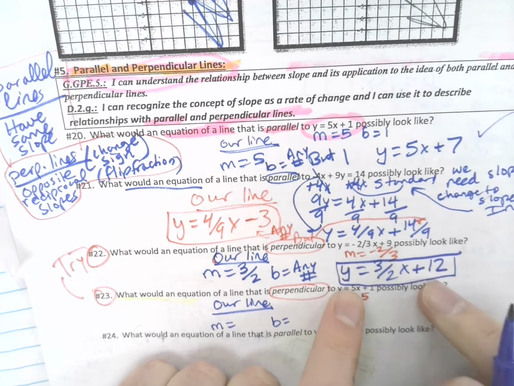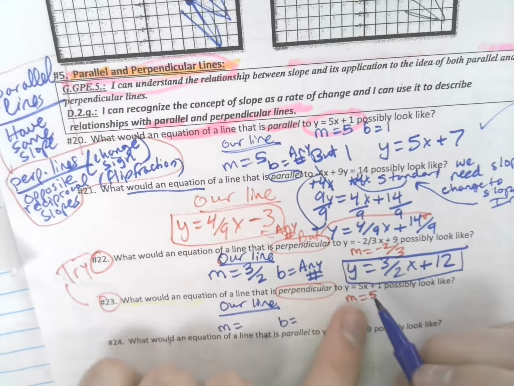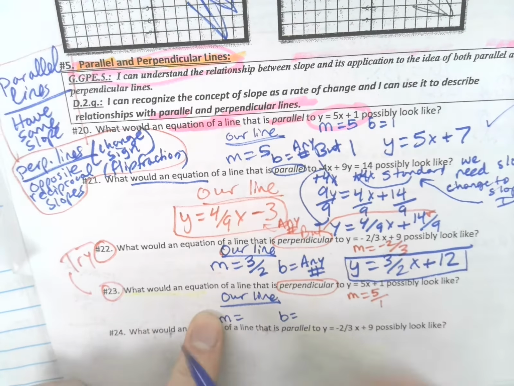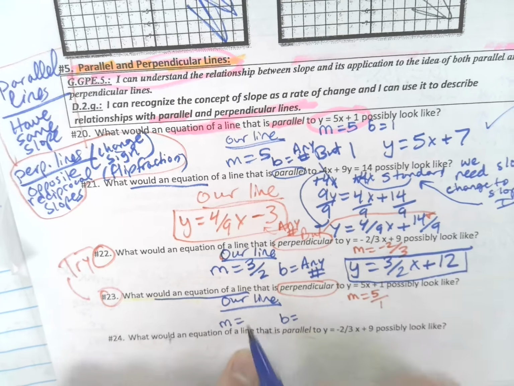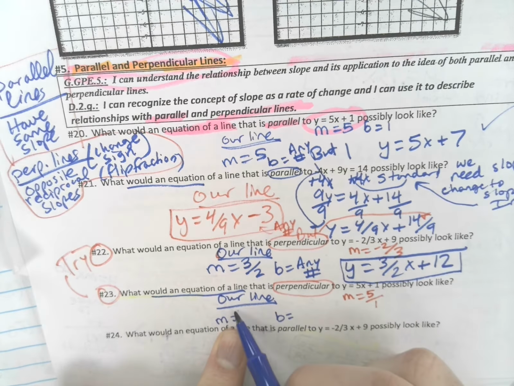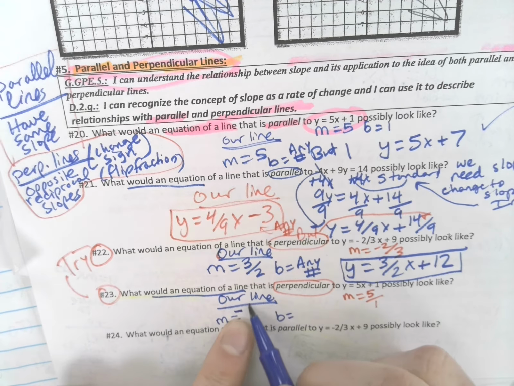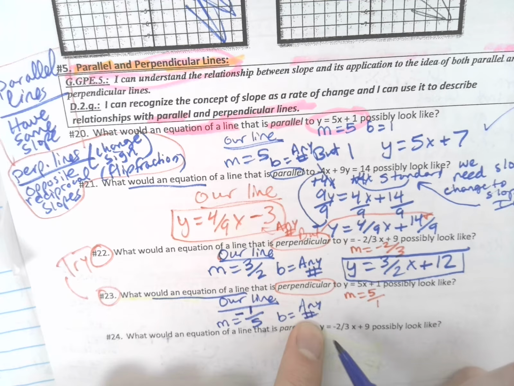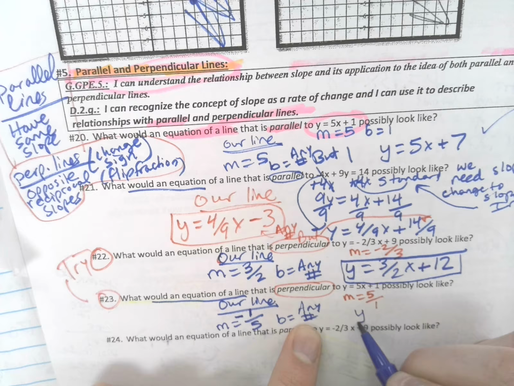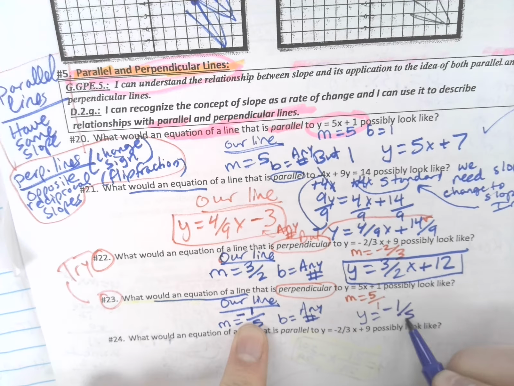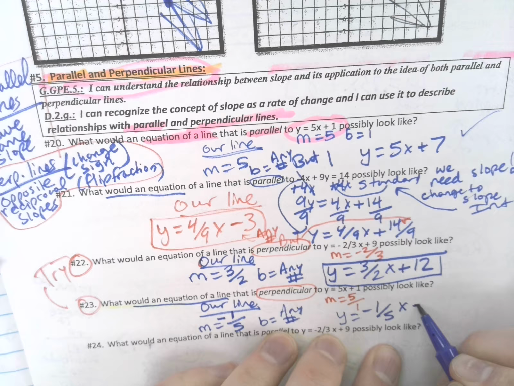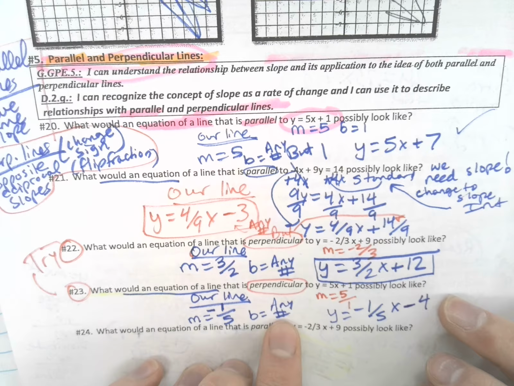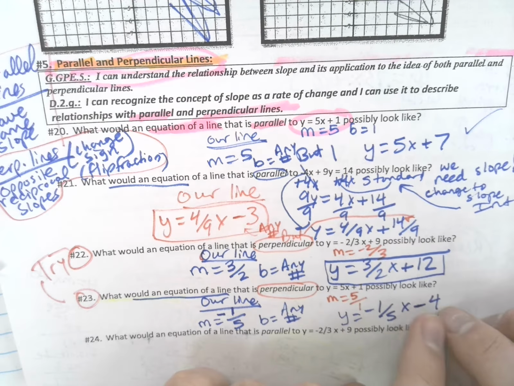One of my favorite numbers. Down here, we know this slope is 5. Well, that's really 5 over 1. So if we're trying to create a line that is perpendicular to that line, our slope is going to be the opposite sign and flipped. So if that's positive, our slope is going to be negative 1 over 5. And our y-intercept, once again, could be any number. You can choose any one you want. So I'm going to go y equals negative 1 over 5x minus 4. But it could literally be any number. We could have put plus 1 here. That would have been okay.